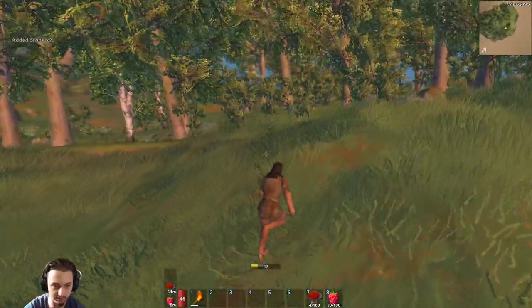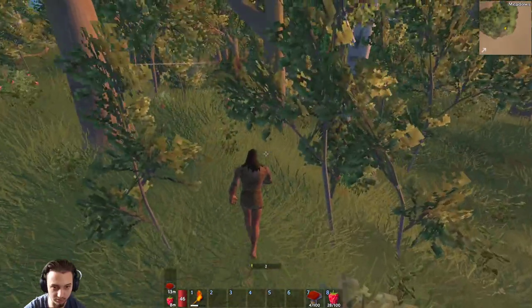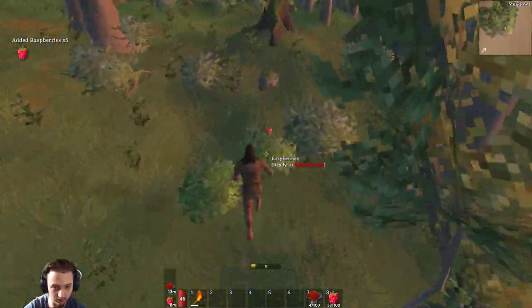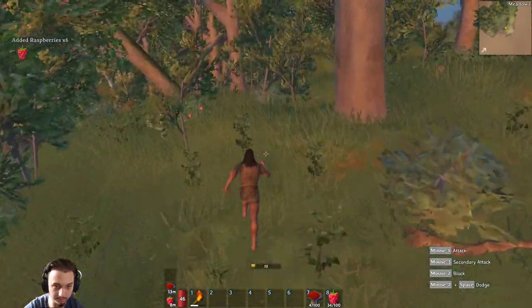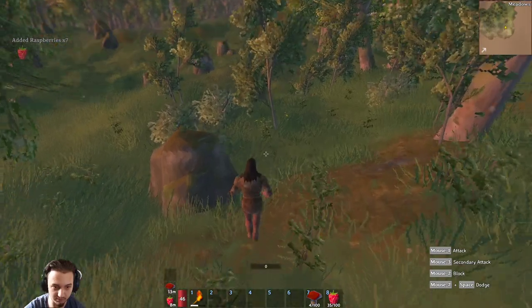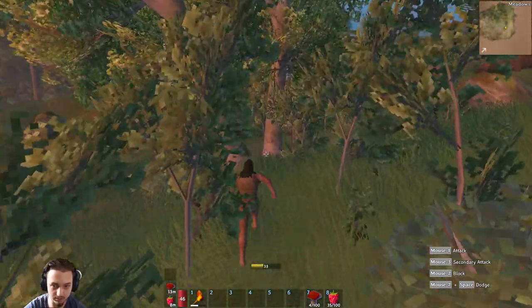I want to craft me a hatchet and stuff. There's a good amount of berries over here. I want to grab all these while I'm here. Right, got the AoE looting all set up. Go. And I also have an increased pickup radius too, which helps a lot, especially with that mod. Kind of go hand in hand.